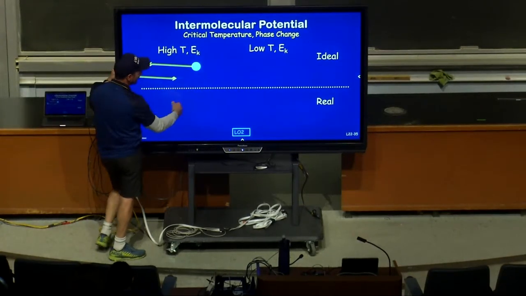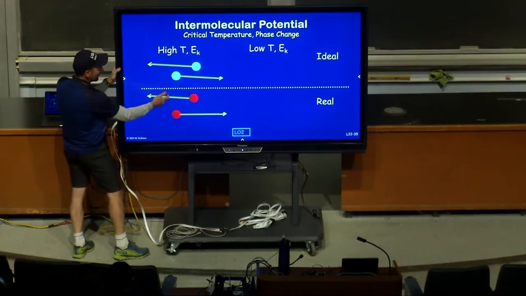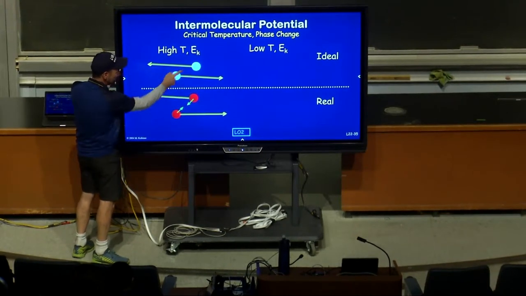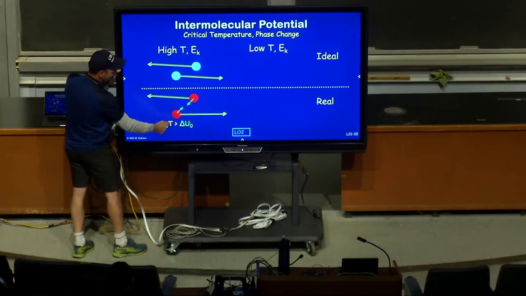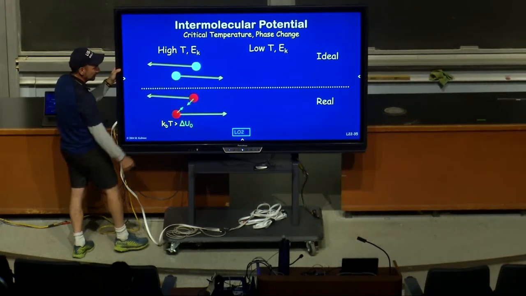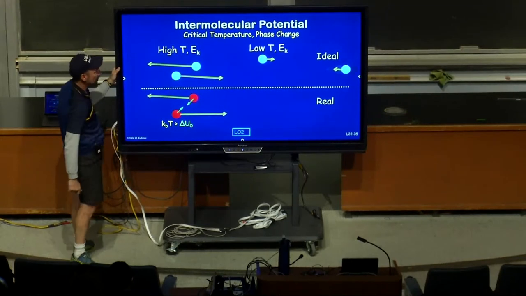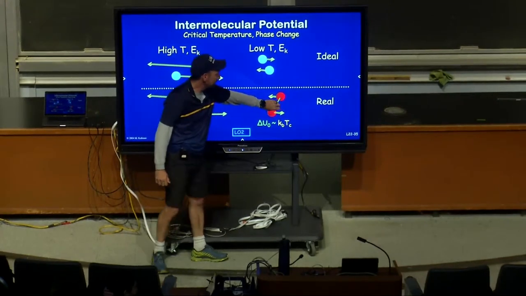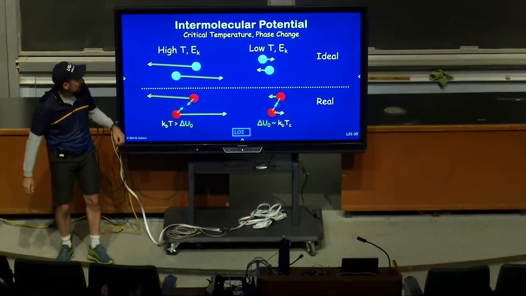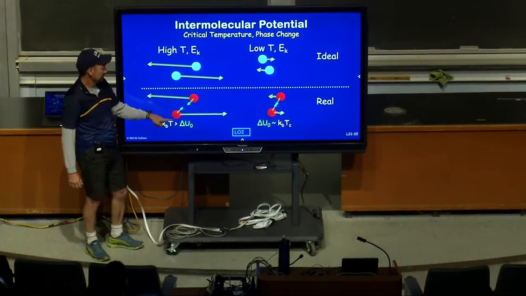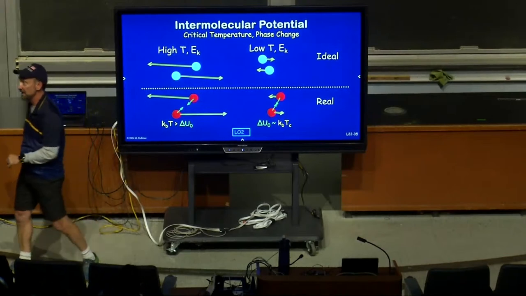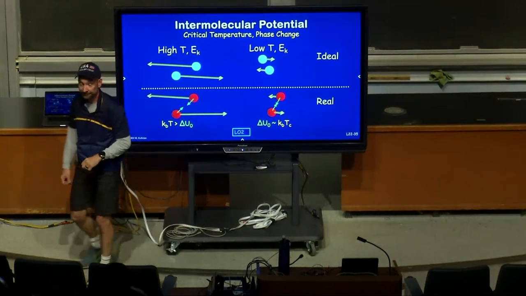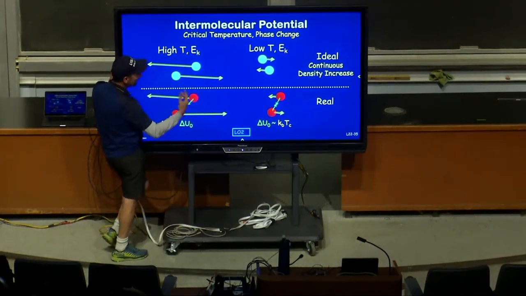That's just review, and then this is also review as well. The arrows are their kinetic energy. They have a lot of kinetic energy, and it's greater than the attraction energy. So the yellow arrows are their kinetic energy. The interaction energy is the green arrows, that small. And if those things become about the same, these guys get trapped in the potential well. Of course, for ideal gases up top, this intermolecular force does not exist, so they never condense. That's a property of ideal gases. So only real gases do this.